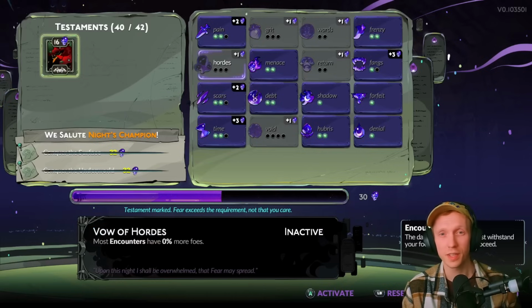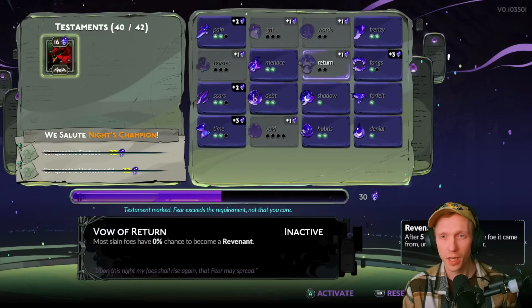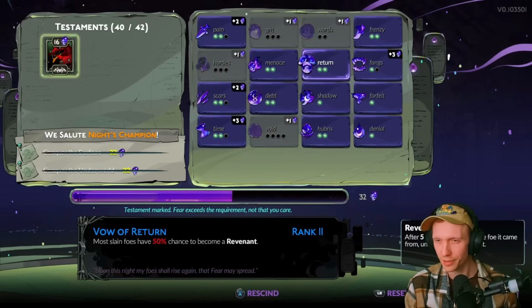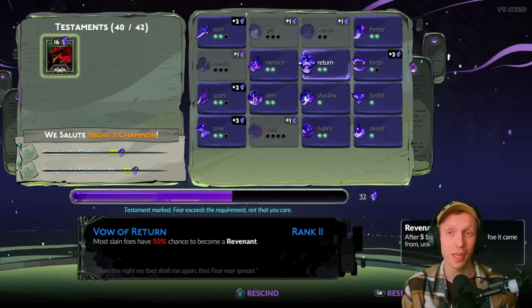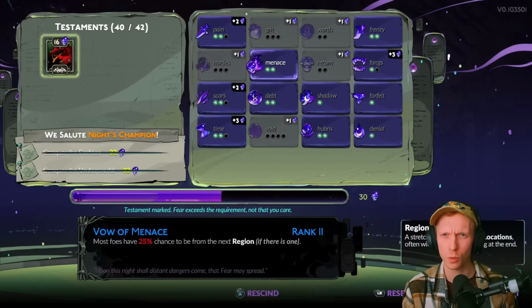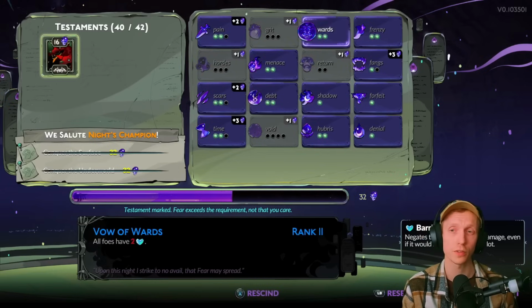Honestly, I think almost any of these or a mixture of them can work. I think for me, with Revenants though, I will say all or nothing. I don't think you want 25% of Revenants at any one point. You either want to have to think about them or you don't want to have to think about them, and just save your brain the calculations, you know what I'm saying? So I would either say all or nothing on that one. But yeah, either Hordes or Wards would be my choice, at least for the surface here.